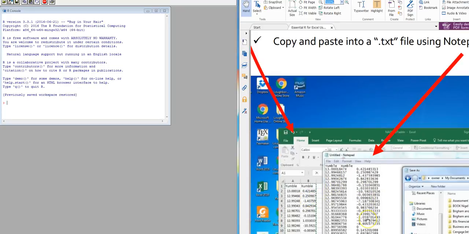To enter data into R, it needs to be absolutely clean, and in this case we've got two variables, Yumble and Zumble, and each variable is a column of data, and each row is a case. So row 1 is an observation of 13 point, etc. for Yumble, and 0.4214 for Zumble, and that's case number 1.